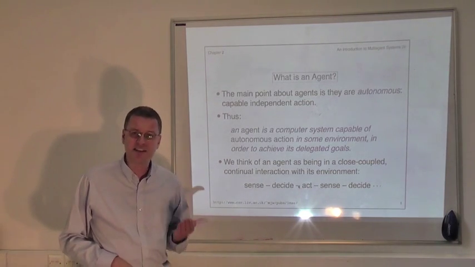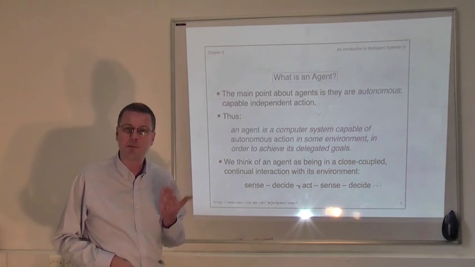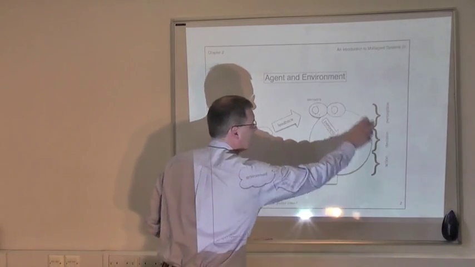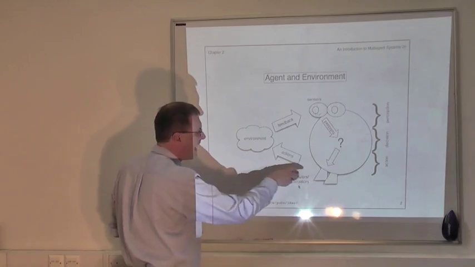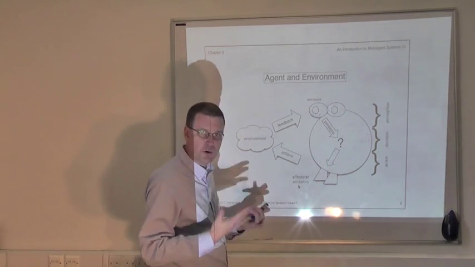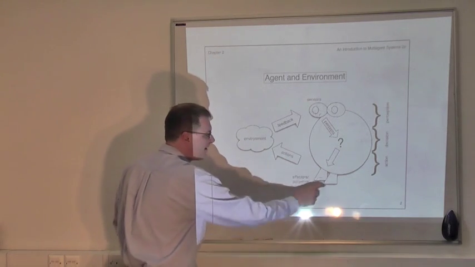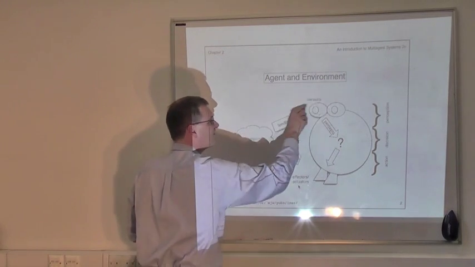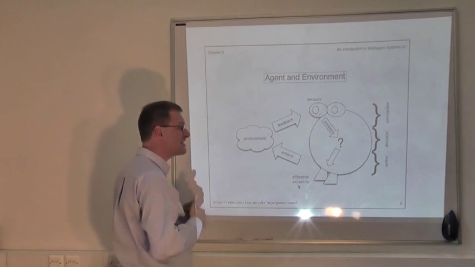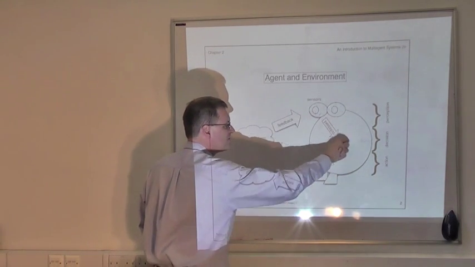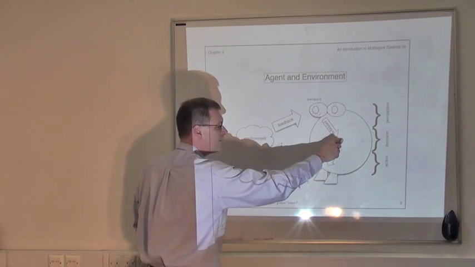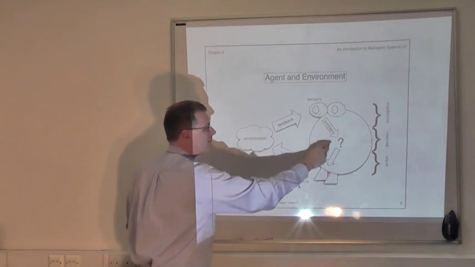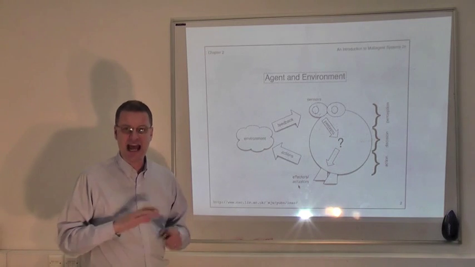Here's a picture to illustrate this. On the right, we have our agent and its environment. The agent performs actions through effectors or actuators that modify the environment. The agent gets feedback through sensors—perceptual data that feeds into the decision-making process. So, perceive the environment, decide what to do, and then act. Acting changes the environment, and the agent perceives it again, continually going around this perceive, decide, act loop.